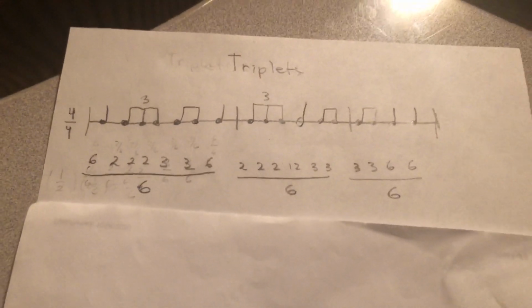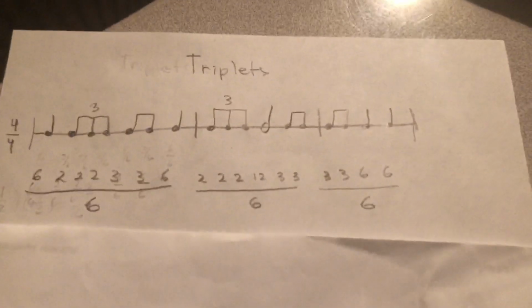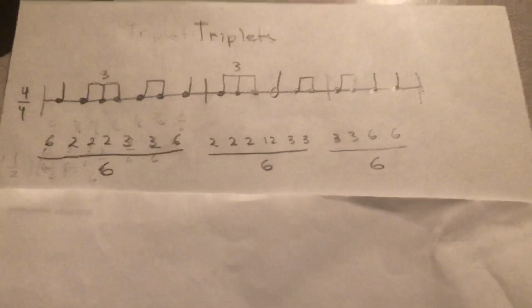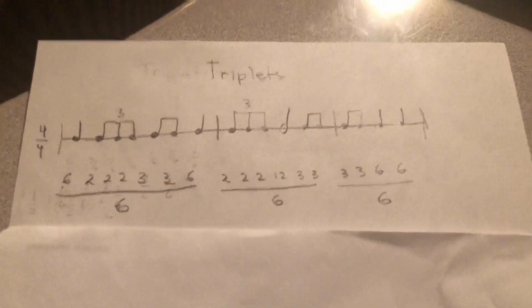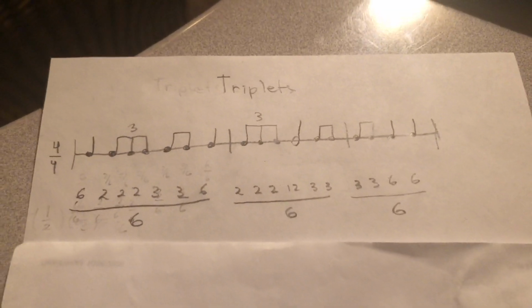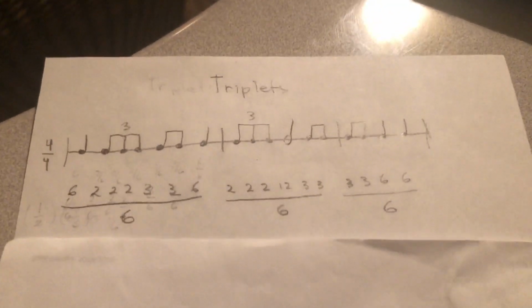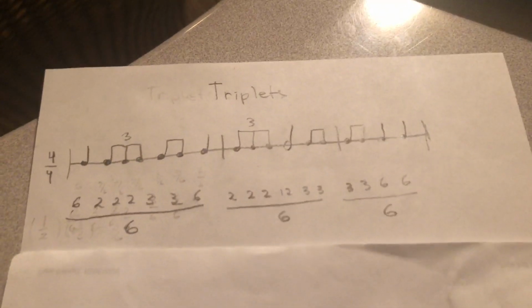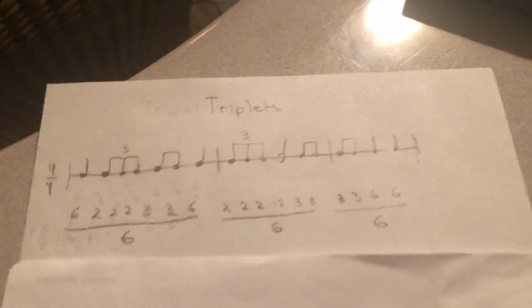1, 2, 3, 4, 5, 6. 1, 2, 3, 4, 5, 6. 1, 2, 1, 2, 1, 2, 3, 1, 2, 3, 1, 2, 3, 4, 5, 6. 1, 2, 1, 2, 1, 2, 3, 4, 5, 6, 7, 8, 9, 10, 11, 12. 1, 2, 3, 1, 2, 3. 1, 2, 3, 4, 5, 6.